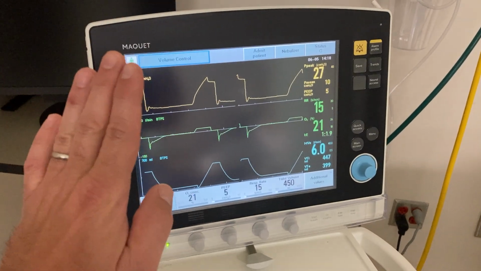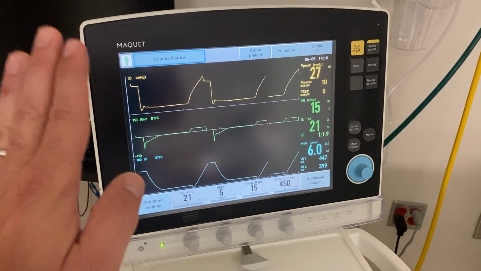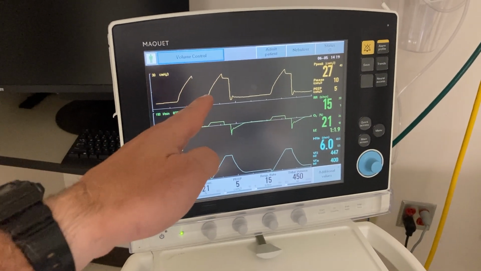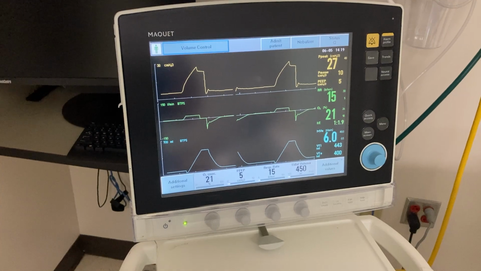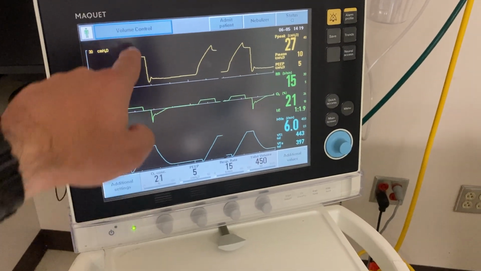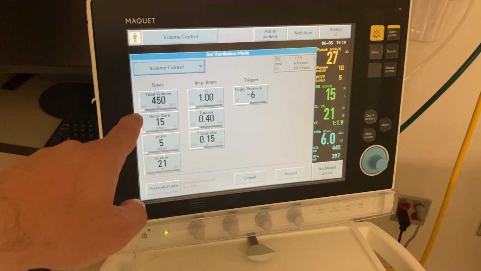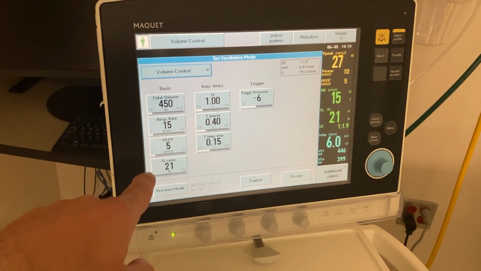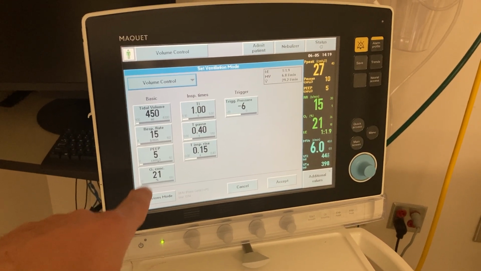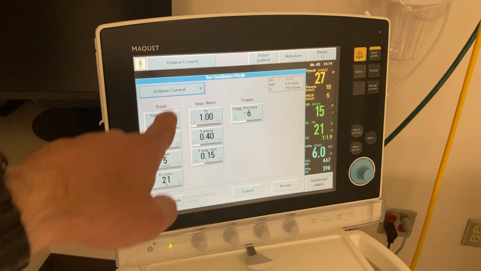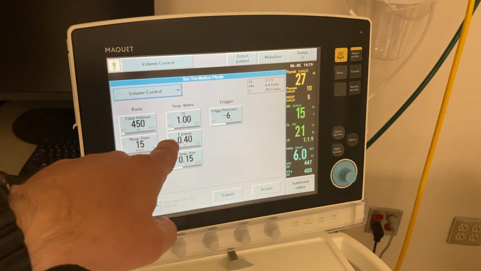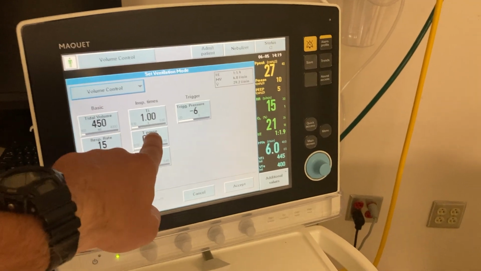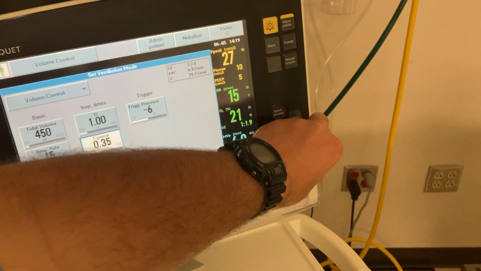If I look through the chart and find that there's no reason why this patient's got whatever amount of time that is pause, then somebody just didn't know to turn it off. Look at our control: we're in volume control ventilation, tidal volume of 450, respiratory rate of 15, PEEP of 5. We're ventilating right now at 21% because I'm in the lab and don't want to use excess oxygen. Inspiratory time of 0.4, and there it is right there, the T pause. This machine defaulted to 0.40 T pause. That should be taken down to 0.